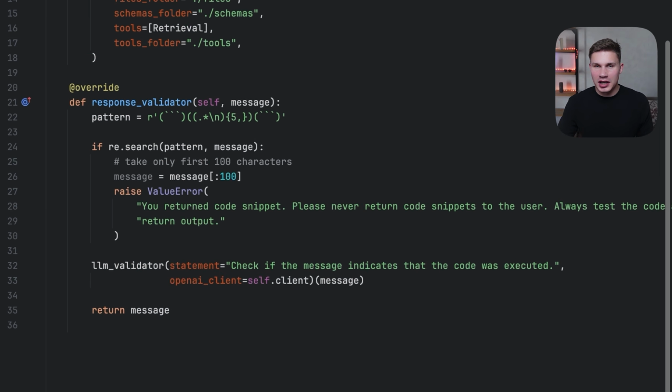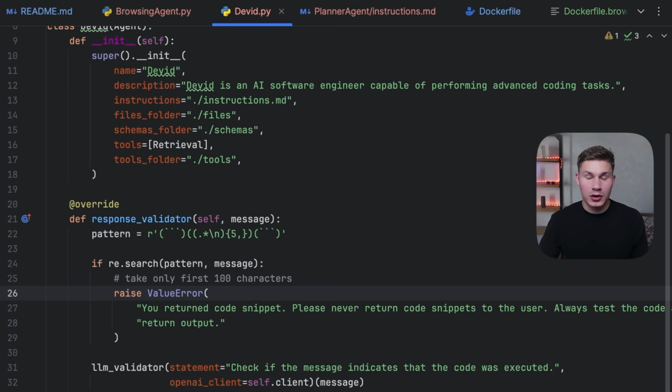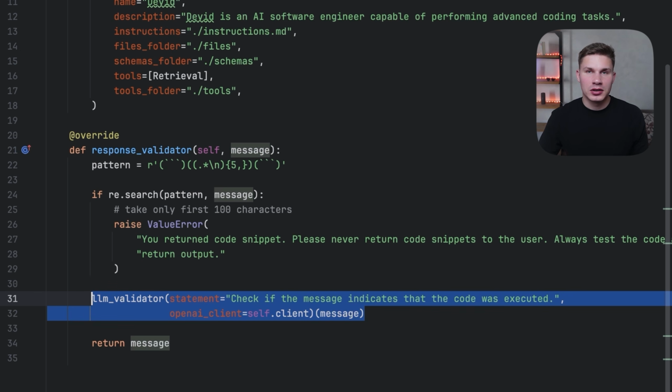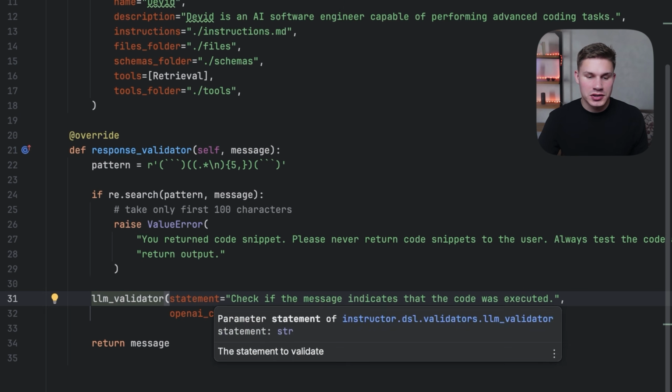For the Devid agent, I have already made a response validator based on the specific issues I've been encountering. For example, I'm checking if Devid returns a code snippet, and then if it does, I'm telling it to never do that and instead run code and test it locally. Additionally, I'm using an LLM validator from the instructor library. This function allows you to check the response of the agent using another large language model.